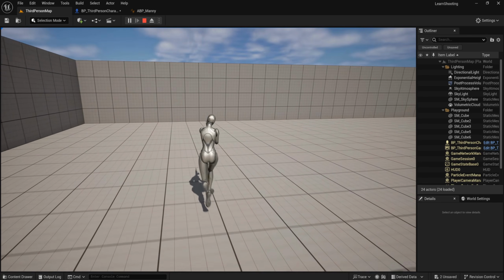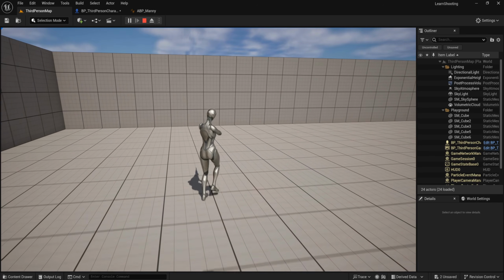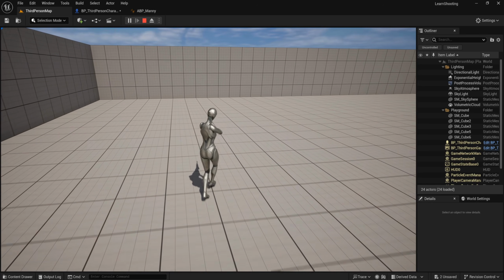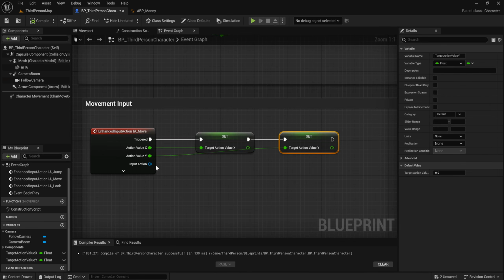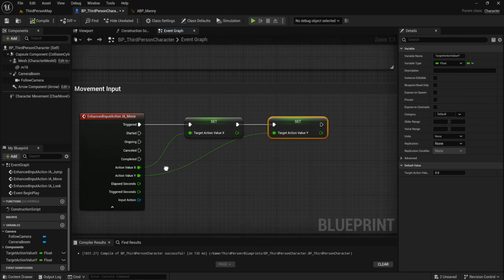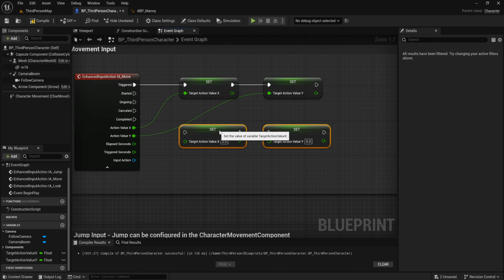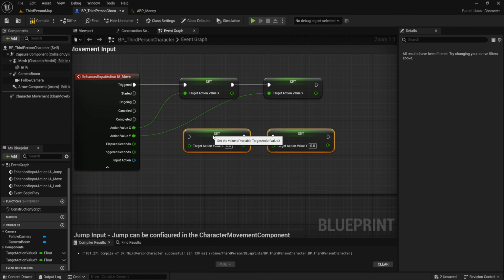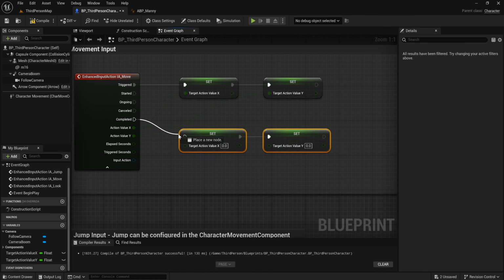After we click and release the key, the character is still running. So go to third person character. And after we cancel, we set this action value to 0 after it completes or cancels.